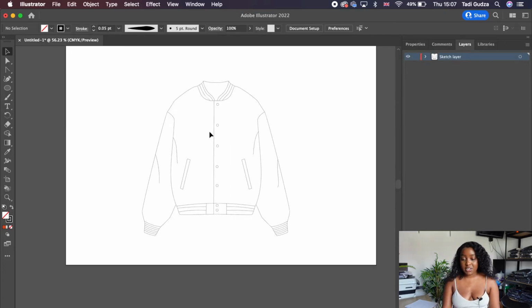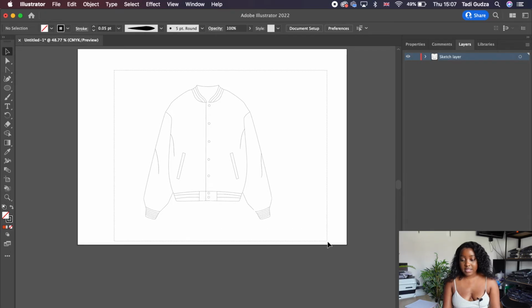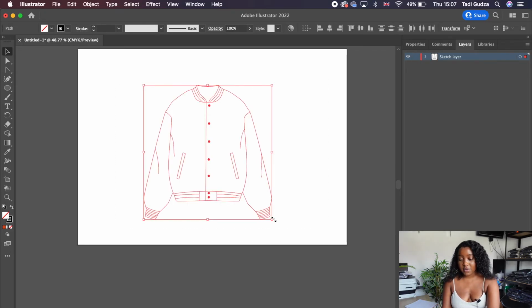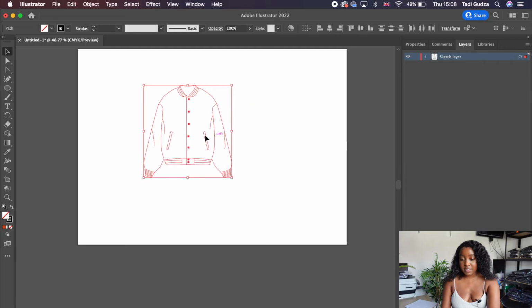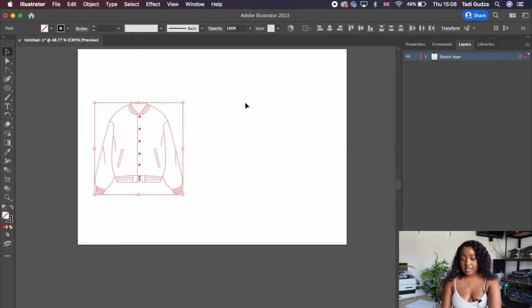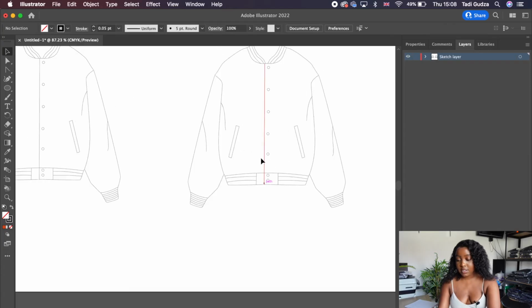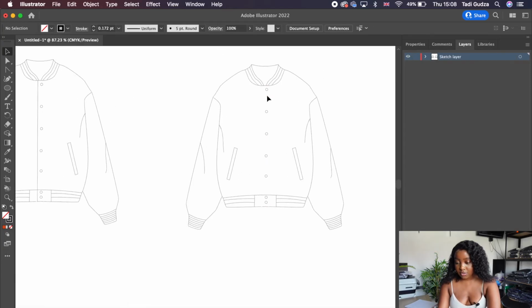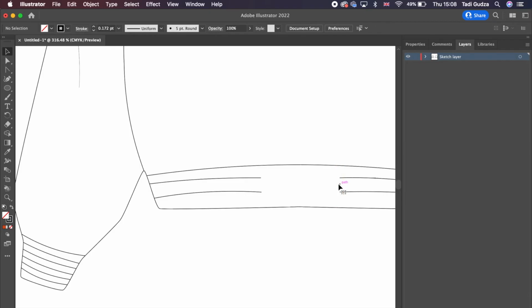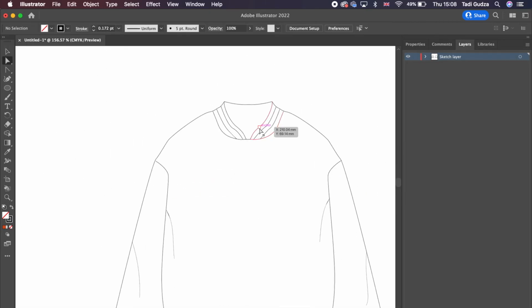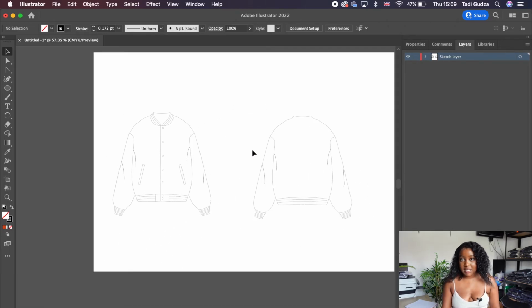The first thing that we're actually going to do is highlight all of this. I'm going to reduce the size of it. Hitting that shift key, I'm going to move it over to the side because I then want to create the back piece. So I'm going to copy all of this, bring it over to this side, and all I have to do is delete things that you're not going to find on the back of a Varsity Tee jacket. And that's the back of our Varsity Tee jacket.